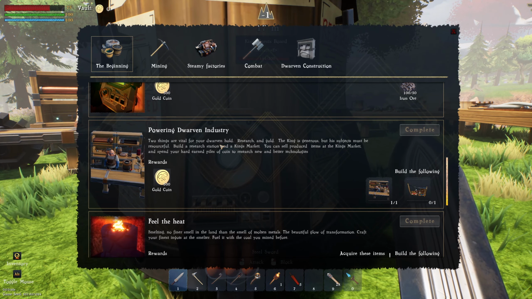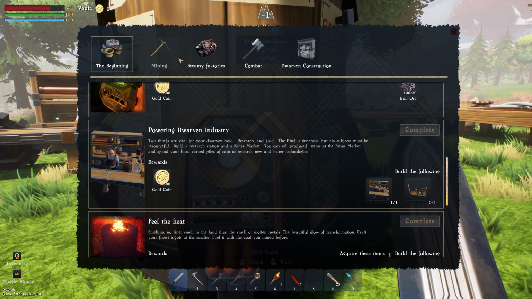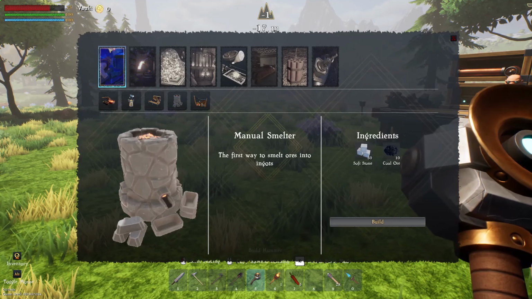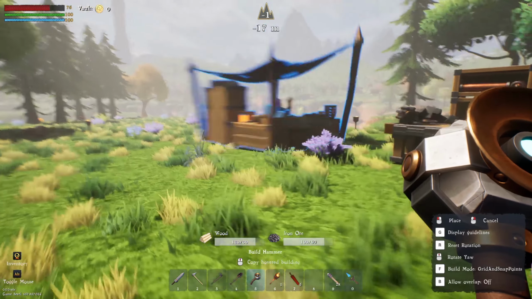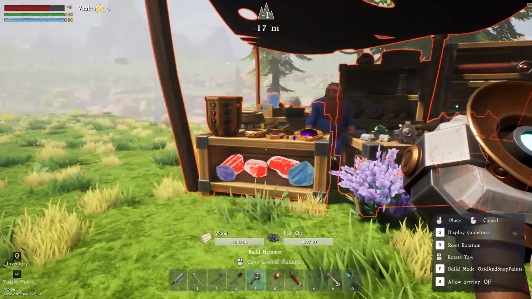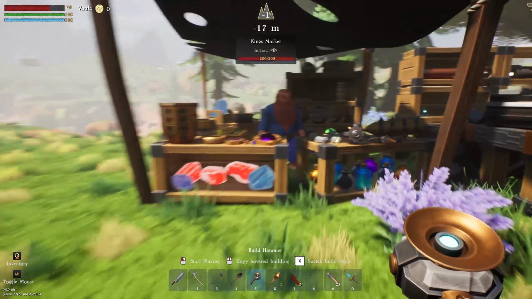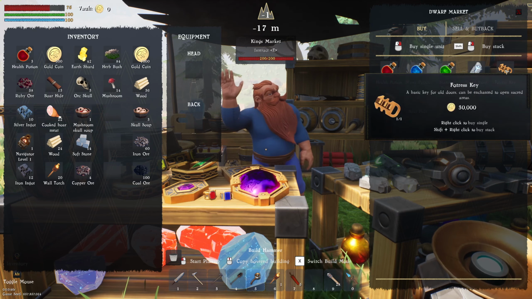Okay. So we'll do this. Powering dwarven industry. Build the king's market. Alright. Let's build the king's market, shall we? Where is that? Right here? Wood and iron ore? Not a problem. You can come and sit right beside the upgrade guy. Maybe I'll back you up a bit. Oof. Okay, there we go. Welcome. We got ourselves a king's market.